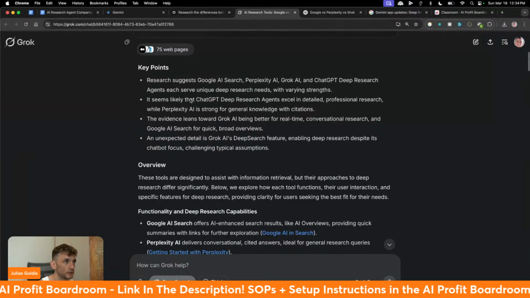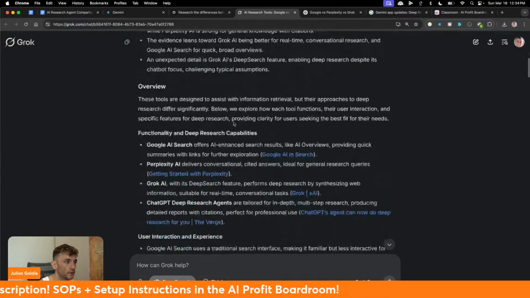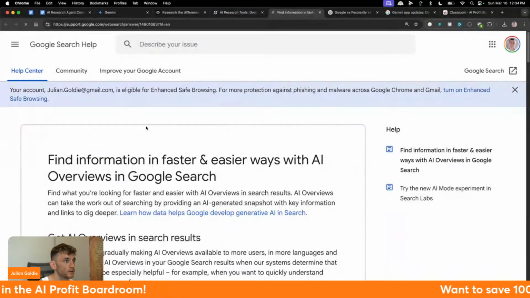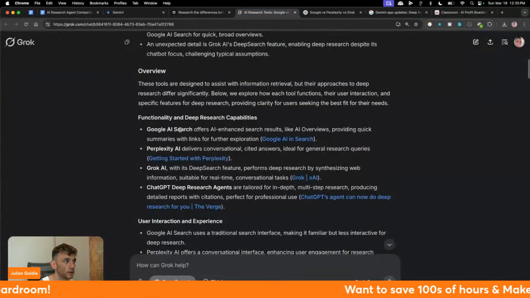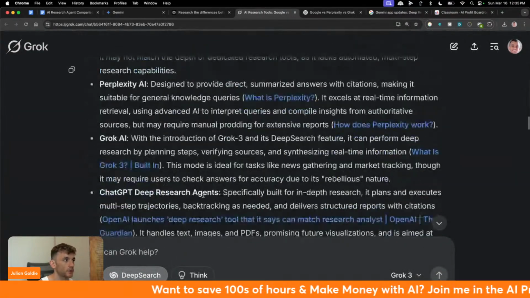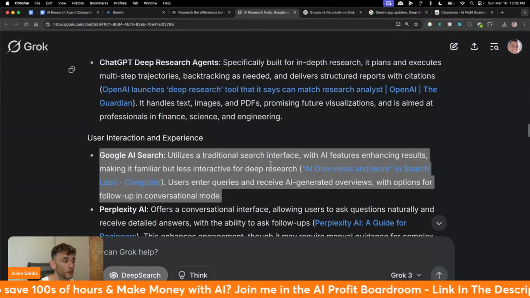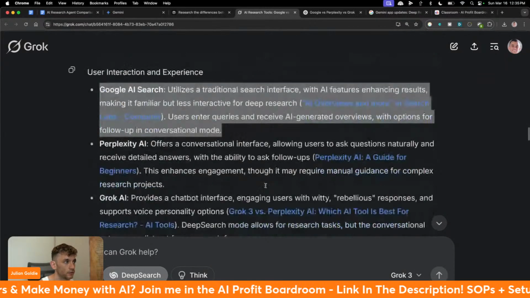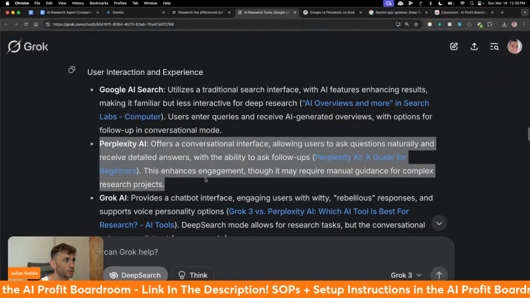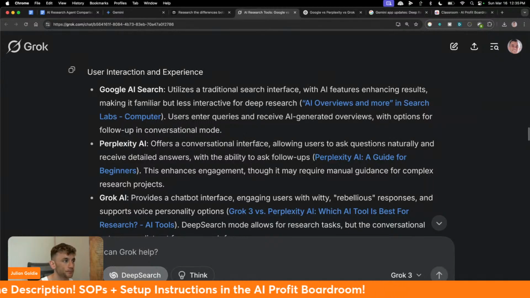So we've got the examples. And again, it's focusing on Google AI search. I want to make sure that it's actually focused. Yeah, so you can see here, it's actually researching using Google AI search, not using deep research, right? So Grok has kind of failed that test as well, because instead of being smart enough to figure out, okay, this is about the deep research model inside Google and inside Perplexity, instead it's focusing on the general search methods, right? So the research here is pretty much wrong as well.